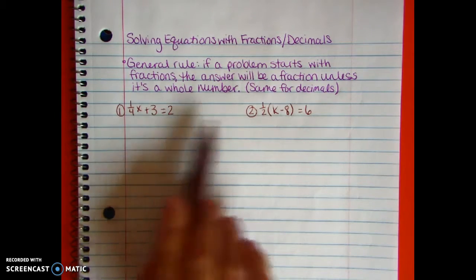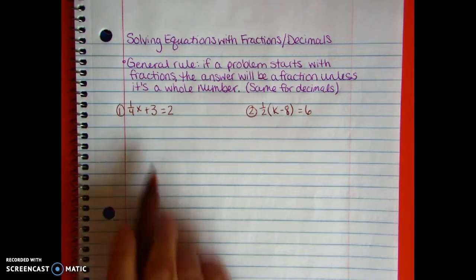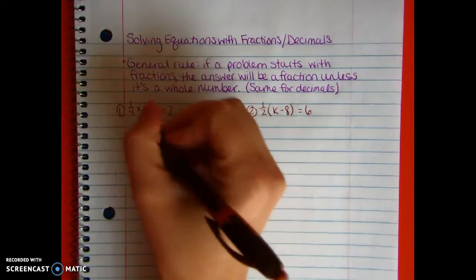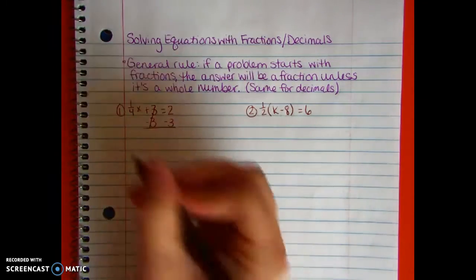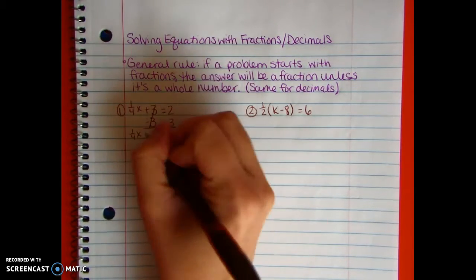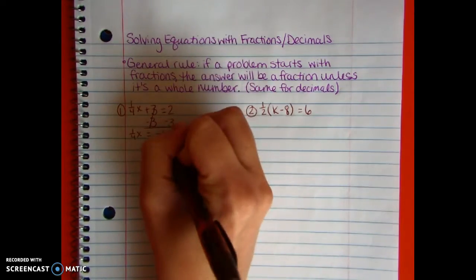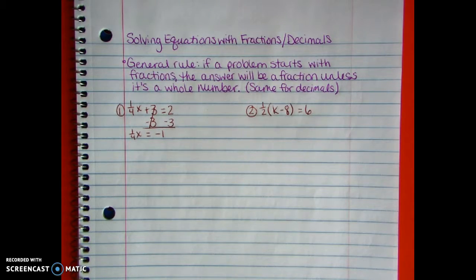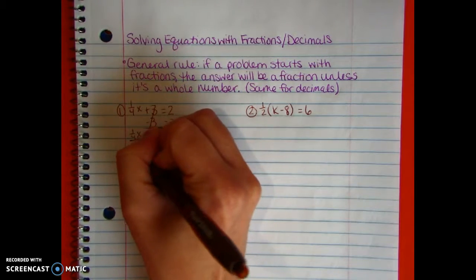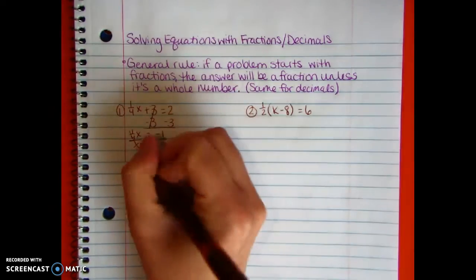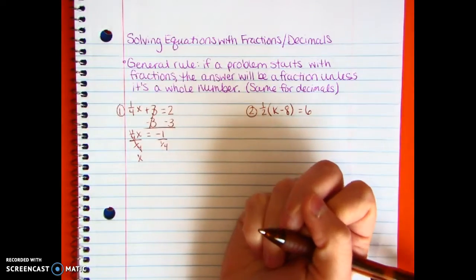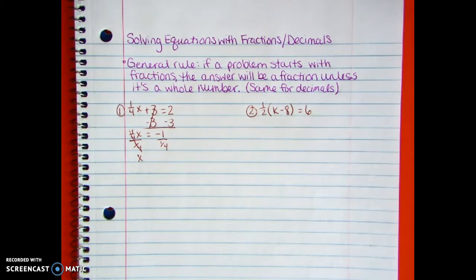Let's do, both of these are just two-step equations. So first I'm going to subtract 3. And I get 1/4 x equals 2 minus 3 is -1. Okay, now I'm going to divide by 1/4. And if you remember any rules about dividing fractions, it's the same thing as multiplying by its reciprocal, which is when it's flipped. If you don't remember that, I'm going to show you how to do it on the calculator.